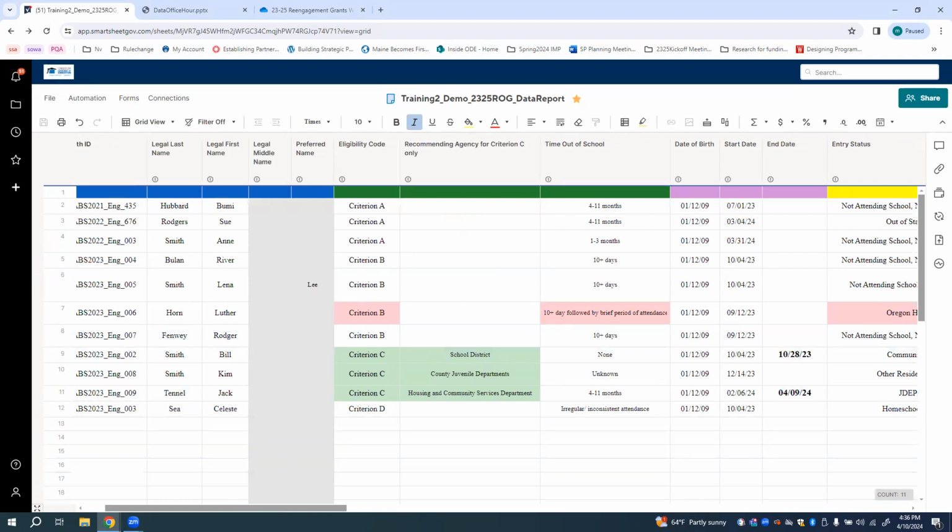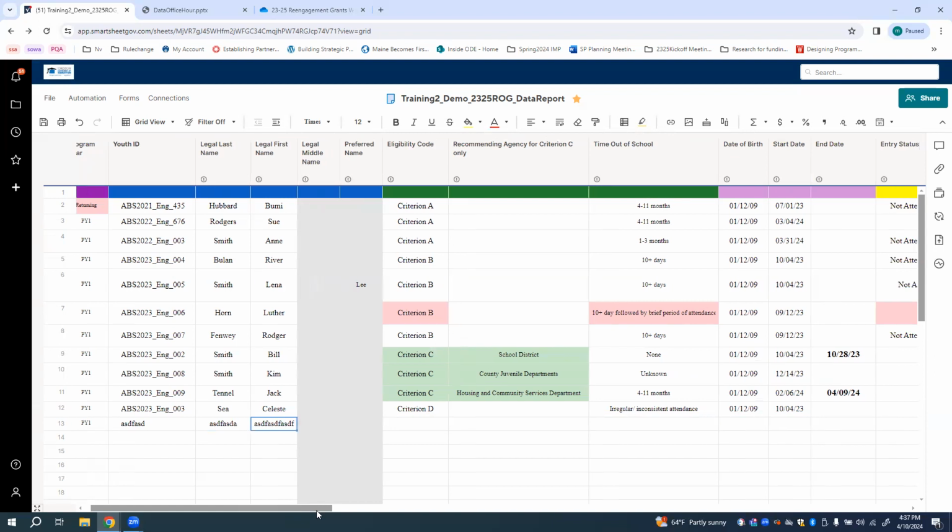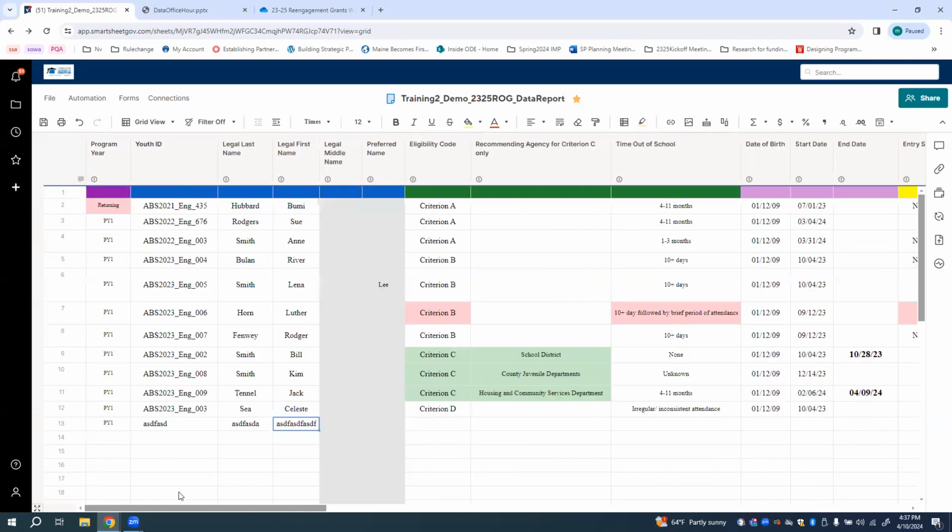Okay, so in terms of getting data onto this Smartsheet, there's two different ways. And so just very briefly, one way that you can add students' names is you can go across the row to add the student's name, and you can go along and do it that way. I'll go ahead and delete that information.